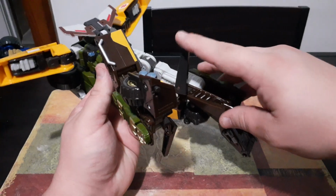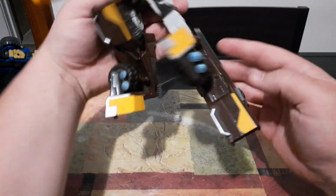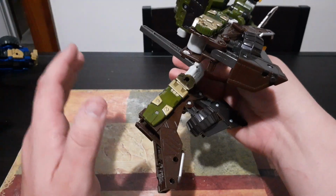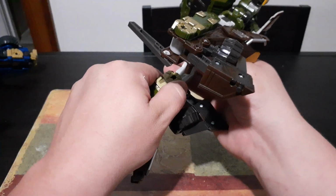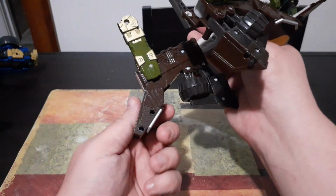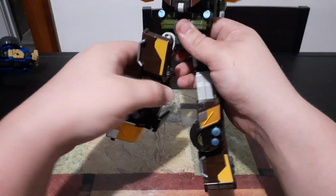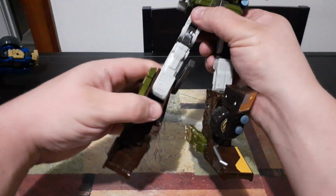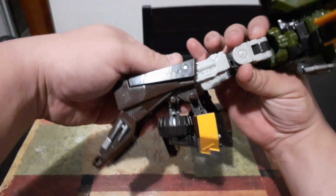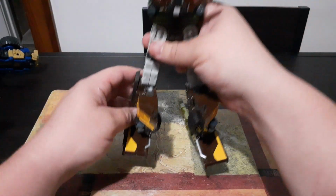Now, as we do, make sure you fold up that gray piece, and then we're going to give it a 180-degree turn, just like that. And now you'll see this piece right here. This is actually going to be the fist for the upper half of his Powerlinks mode. What we're going to do is flip that out because that is now going to be the heel for his lower half Powerlinks mode. And then make sure you flip this out flat because this is now his foot. So we'll fold this out all the way and flip that in. Give this a 180-degree turn and fold out the fist for the heel. Fold that flat just like that.